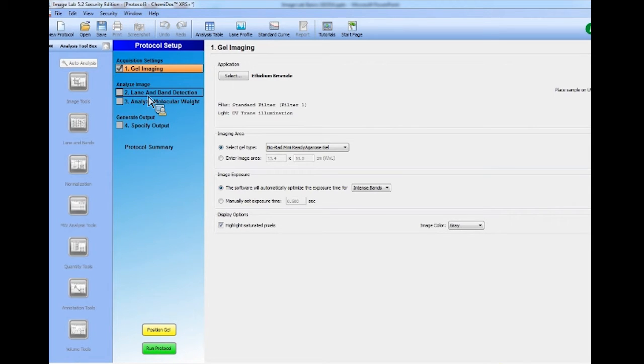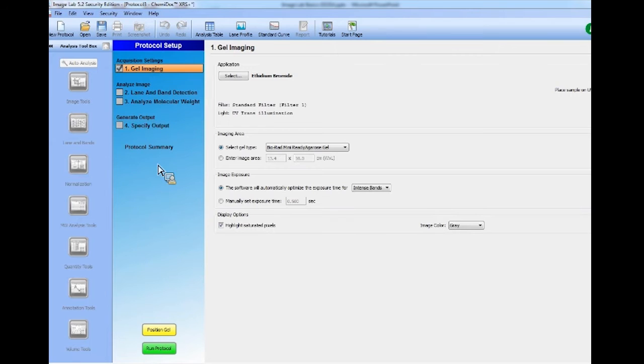But if you're performing a high throughput assay in which maybe you have 10 gels with the same well format, same type of samples, you may want to set up this analysis and output automatically. That way, in one shot, you can get everything performed. But for our demo here, I will capture and perform analysis separately.